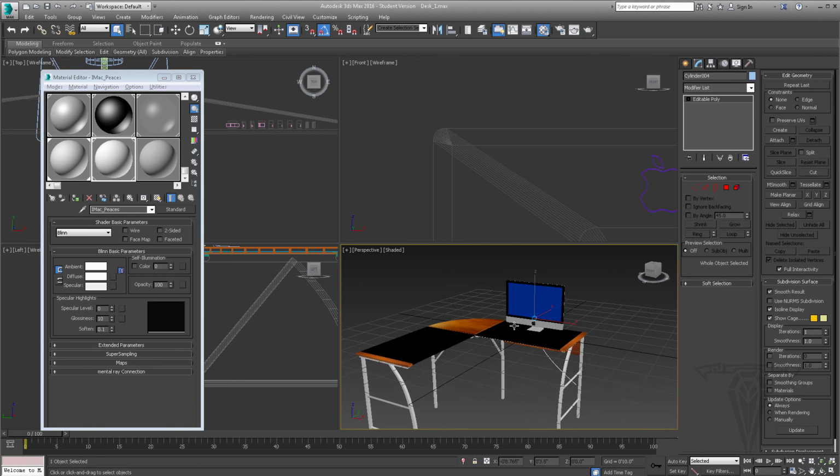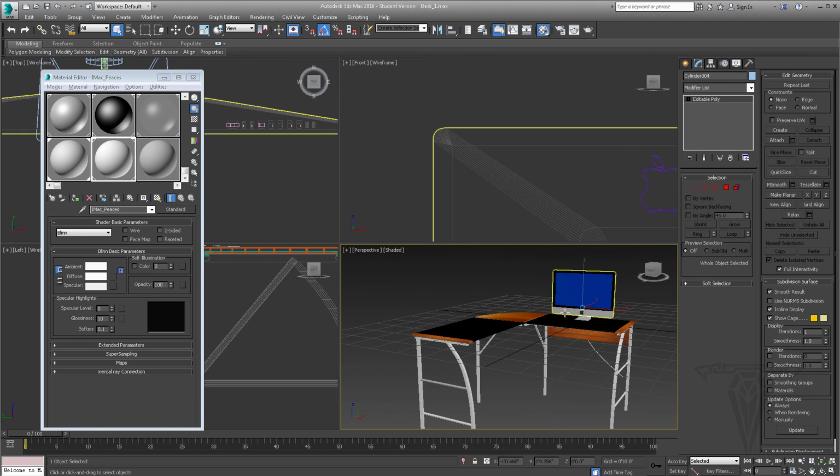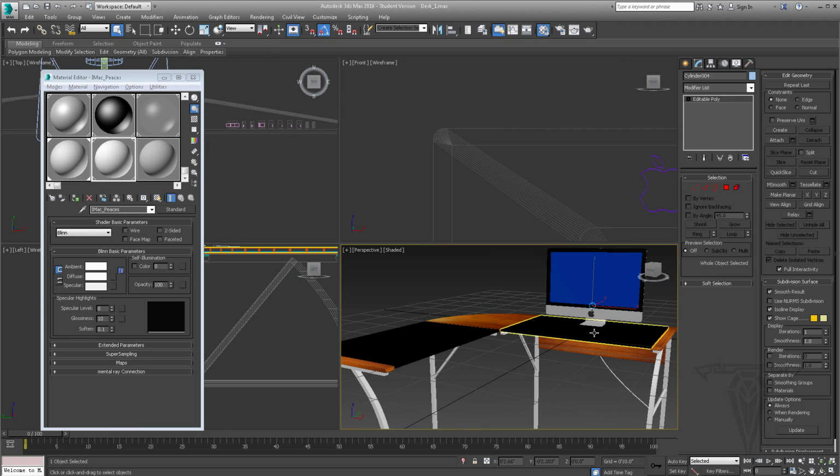All right, so go ahead and join me for part 4 of this tutorial, and we're going to model out a few more things on the desk, probably the keyboard and mouse, and then we'll start talking about rendering, and then the walls, and then probably a lamp, and then we'll go from there.